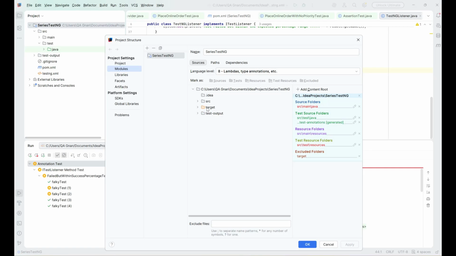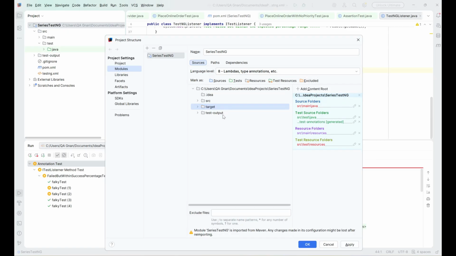Right, so what does that mean? It is saying excluded directory, as upon mouse hovering, we are seeing the text displaying as excluded directory. Right, so this is the reason this folder is excluded, and for that reason we are not seeing the target folder over there. So in order to include it in our folder structure, we have to select that one, and by selecting that we have to click on this option, excluded, that is appearing over here.